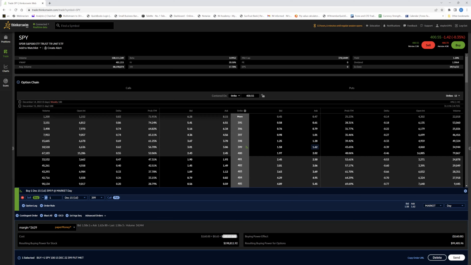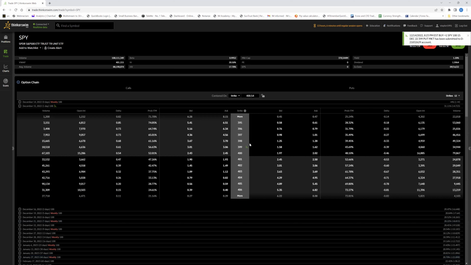Now, you don't actually pay that amount to buy this contract. You just have to have that in terms of leverage. So you have to have at least $160 in your account to be able to buy a contract. That's why we always encourage a minimum of about $500 to $5,000 to fund it, so that you can have the buying power to at least buy into 1 to 2 stocks. Now, once I select send, if this was a live trade, it would put me right in the trade. Obviously, the market is closed.